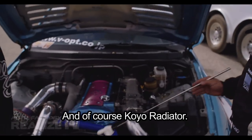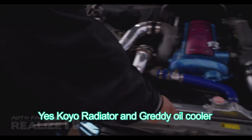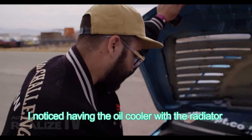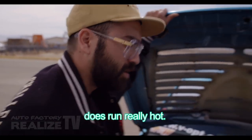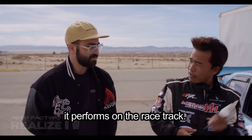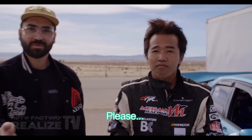And of course, Koyo Rad radiator. Right now, yeah, Koyo Rad radiator. I'm going to have a Greddy oil cooler. I noticed having the oil cooler with the radiator and the clutch damper, it cools down the car tremendously. Yeah, the 1J does run really hot. Oh, car looks really cool. Let's see how it performs on the race track. Eat it up. Dozo.